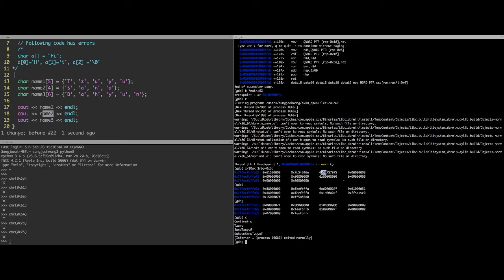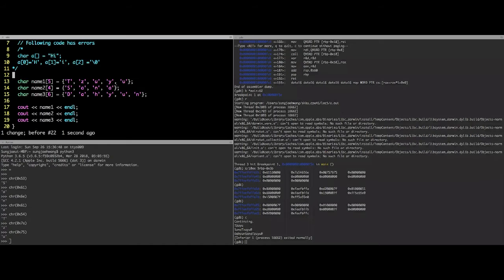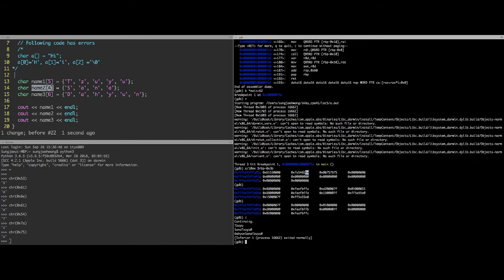This is very low level details of how this program works, but you don't need to know about this because this is a C++ programming language course. But keep in mind that because there is no null character here, when we print this string, it overflows the memory address, because for name2, the valid memory region is 4 bytes, which is 1, 2, 3, 4, these 4 bytes.